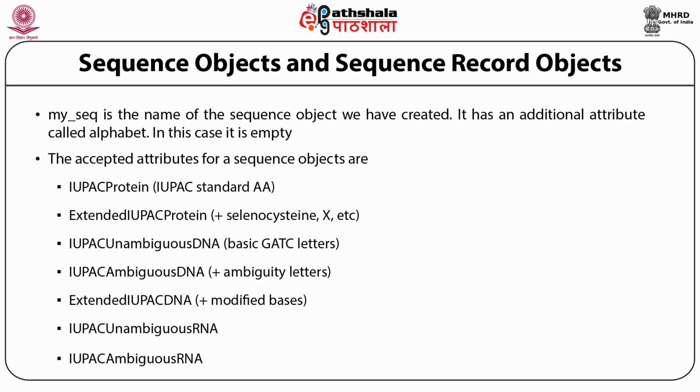Similarly, for DNA sequences, unambiguous DNA sequences, we have the conventional GATC letters which are normally present in any DNA sequence. In ambiguous DNA sequences, once again we have non-conventional bases, and we can also have bases which are denoted by N, which is similar to X, what we said in protein. It says that there is a base there, but the experiment is not able to determine what base exactly it is. So it is denoted by N. Such type of sequences should come under ambiguous DNA, and the corresponding attribute for them in the sequence object is IUPAC ambiguous DNA. Same could be done for IUPAC cDNA, which has modified bases, and the same could be done for RNA sequences as well. Unambiguous RNA contains G, A, U and C, but ambiguous RNA might contain pseudouracil or other modified bases which are present in RNA sequences.